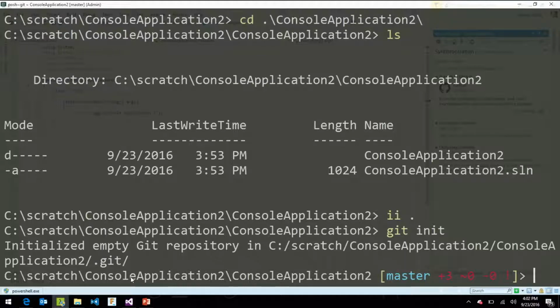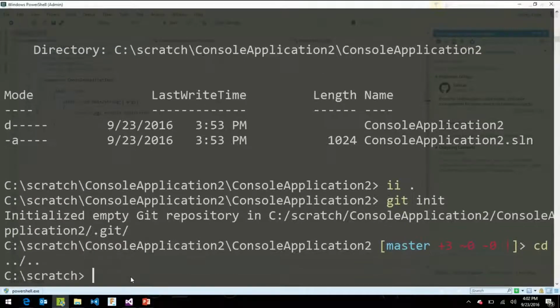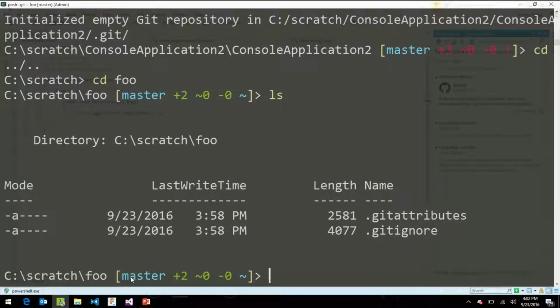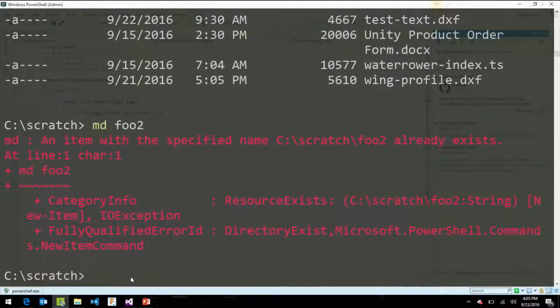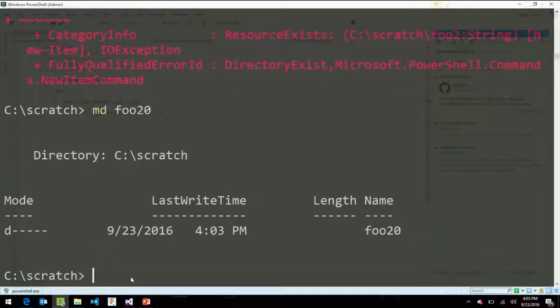Now, let's go back up to my Scratch folder. My surreptitious way of always making sure VS Code's updated: if I look at a CS file, VS Code launches, and then it tells me there's a new update. I go, oh, all right, update. You want to make sure you stay current even if you're not using it. Let's go ahead and create a directory. I don't think I have a foo2, so let's make directory foo2. It does already exist. Let's make directory foo20. I bet that doesn't exist.